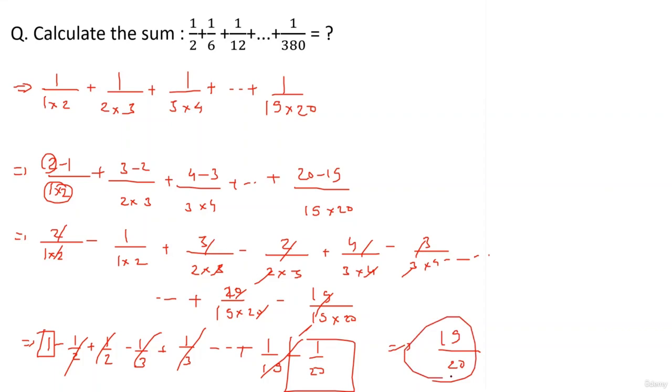The other way to solve the question is the mathematical induction. What we do is we observe the first n terms and find their sum, and then we say that the pattern will keep on repeating, right? So here, if you take the first term only, the sum will be only half. But अगर हमने दो terms लिए, half and 1 by 6, so sum of the two terms will be half plus 1/6.